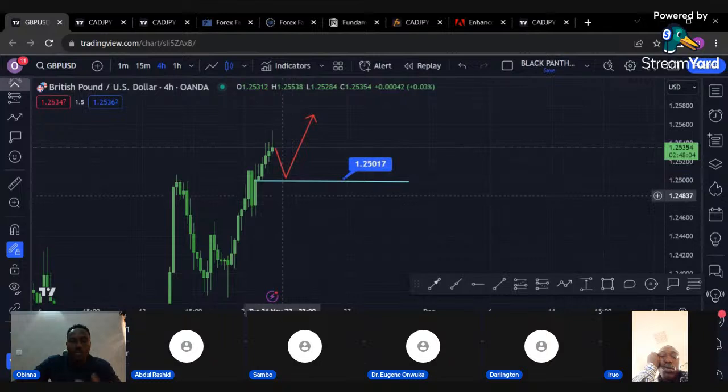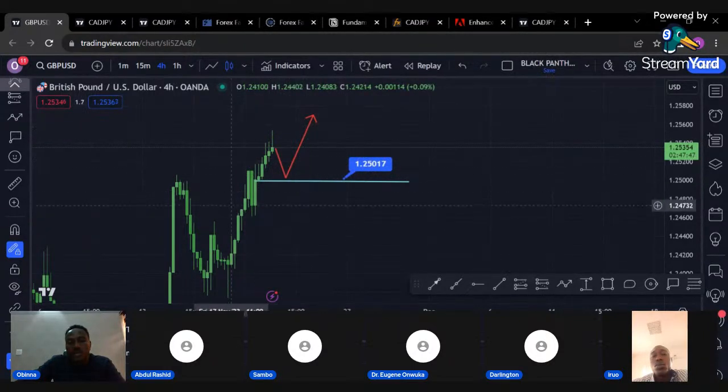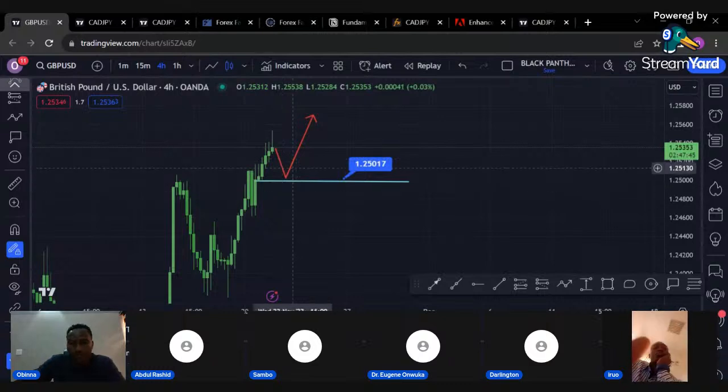But for someone who is a swing trader, it doesn't need the lower time frame. So I explain as a day trader and I also explain as a swing trader. For a swing trader, the person is just looking at the 4 hours for entries and just going to hold it for some days or for a week or so.